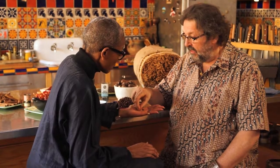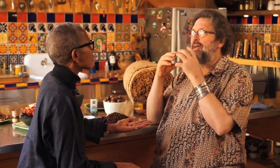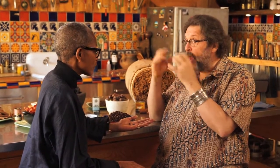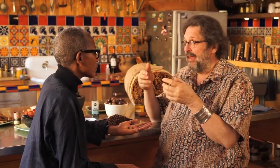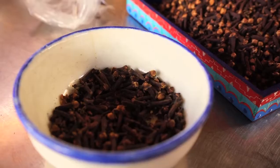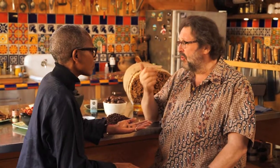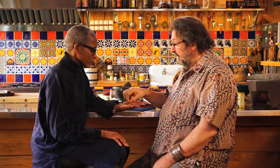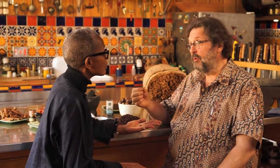The second thing is you want the head to be in a light color because clove is a flower. Just as the flower is ready to open and blossom, when the head is pink, it has the maximum delicate flavors that make us like good cloves. When you have the lousy cloves that are not picked at the premium time, you get this harsh flavor that you don't like. Hence, the idea is to pick it when it's perfect, and you get really beautiful aroma.